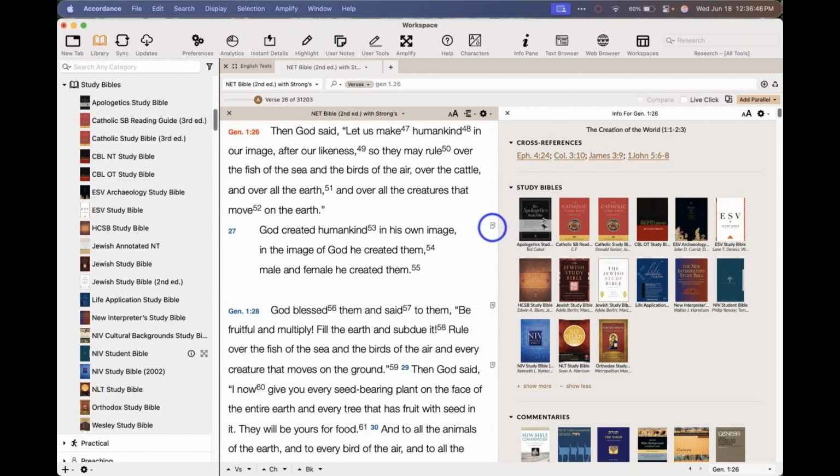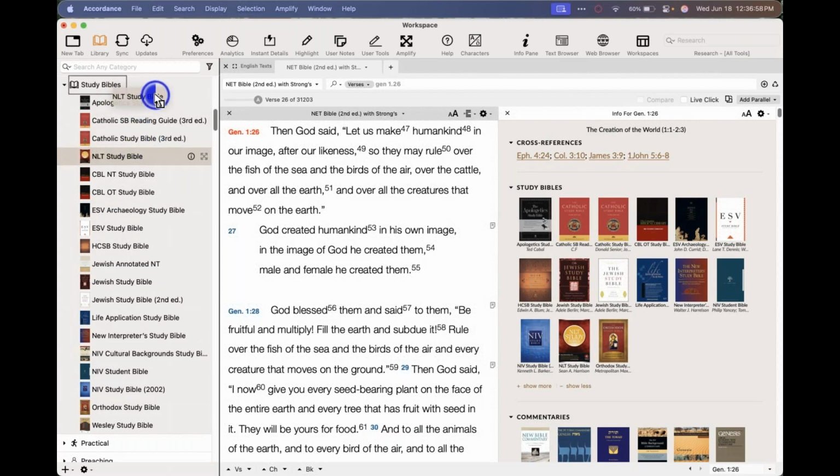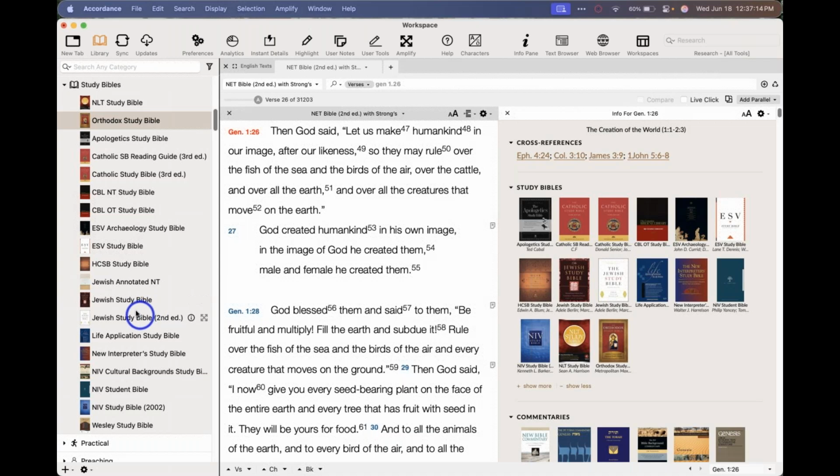Now, this is where it is identical to category organization. You do the same: click, hold, drag, drop. That same drop shadow, it's a little thinner, shows you where it's going. So as soon as you see the drop shadow, that's where you want it to go. Put it right there. So let's say I want to have the NLT Study Bible, the Orthodox Study Bible, so click, hold, drag, drop, and the Jewish Study Bible is my top three. And maybe I don't really care about the other ones. Maybe they can be in whatever order they want to. I mean, you could spend the time and really organize this, but maybe that's sufficient for now.